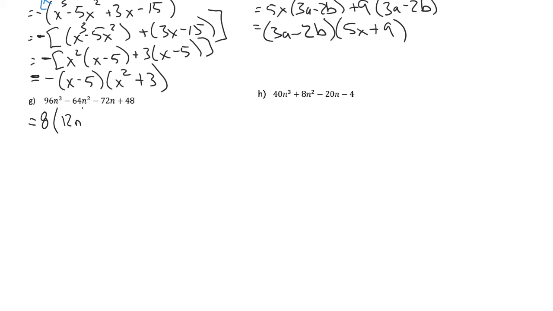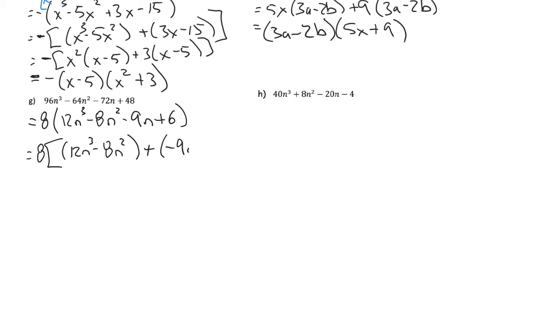The more familiar we are with multiples, the easier that's going to be to see here. And this will become 12n cubed minus 8n squared minus 9n plus 6. Now, just like I did with the negative up front here, I'm going to put a set of square brackets around when I start to group together the like terms. And notice that my third term is negative, so I'm going to put the plus sign in between, and I'm going to bring that negative in. So this one here is about as busy as it's going to get. Okay, got the 8 outside.